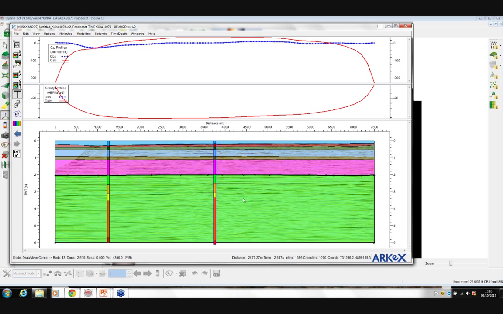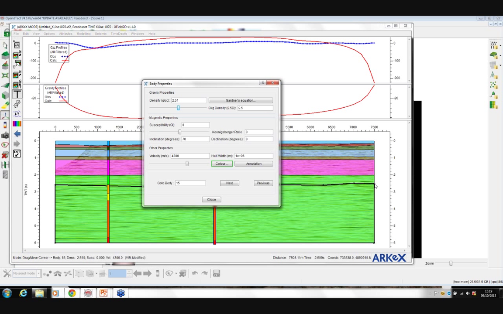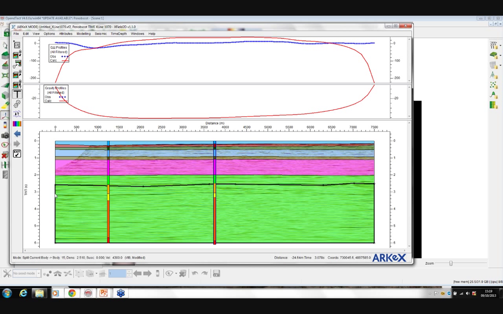1500. Now if we look at this intersection with inline 1300, you can see that I have 1, 2, 3, 4, 5 different bodies in the space where in the model I'm currently in I only have one large green body. So I can use this intersection to help me advance the model I'm now looking at. Again, if I click within the body, go to bodies and split the current body down, I can use the markers, not very well, to help me work across the body I'm in. When you finish the body, again the body properties window will appear. I'm actually going to ignore that for a while and move ahead, even though it's a little bit rough.